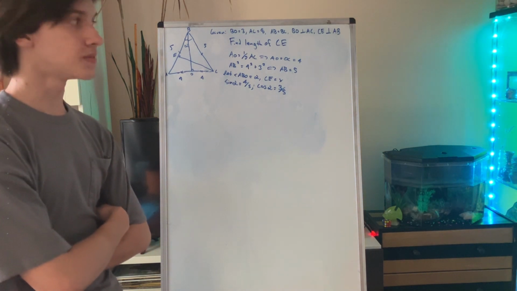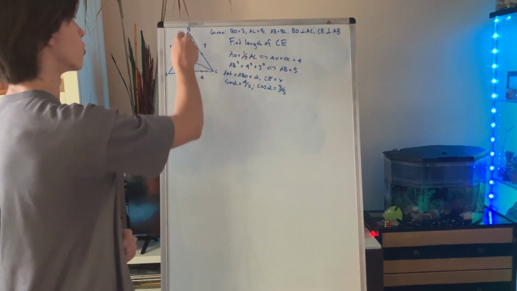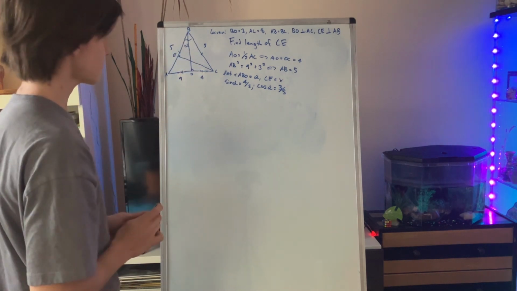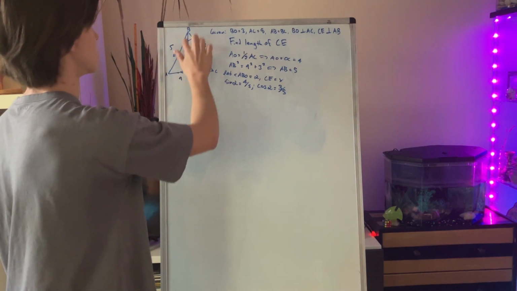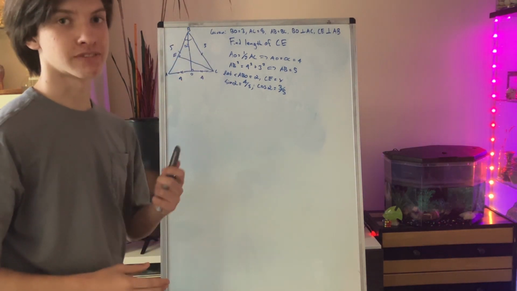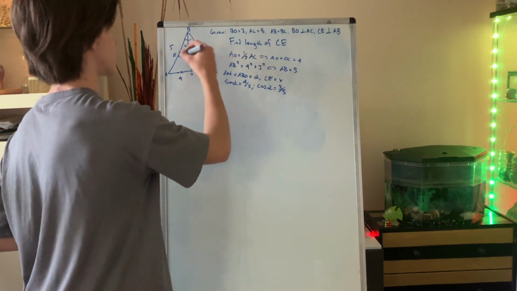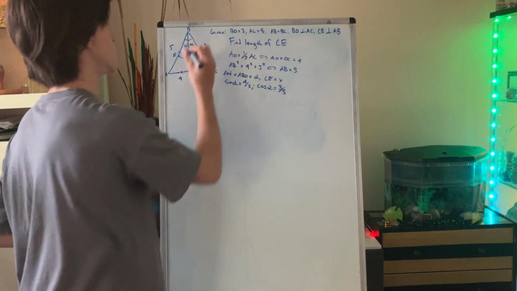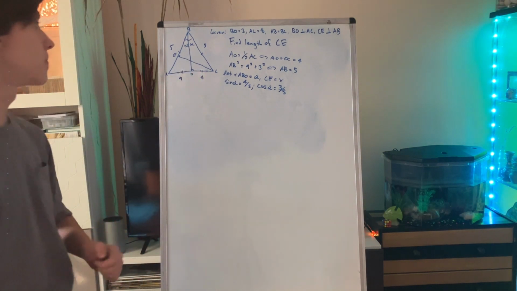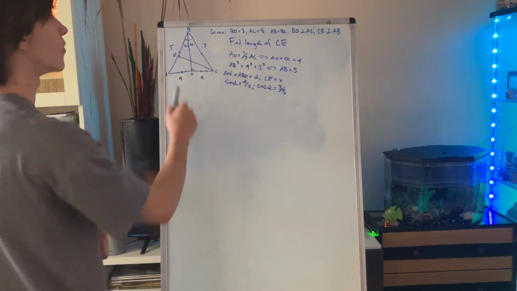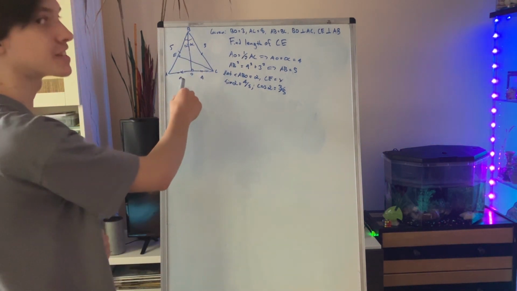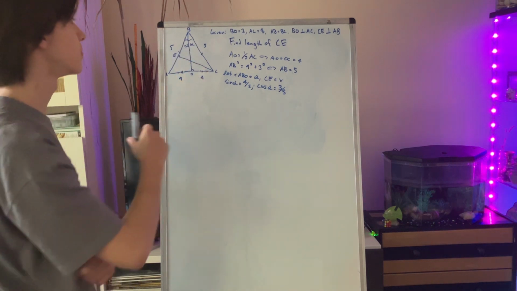Remember that CE is an altitude. It forms its own right triangle, BEC. And alpha is very close to being part of its angles. And if we again remember that BO is an angle bisector, we know that angle ABO is equal to angle OBC. These are both alpha. And together they are 2 alpha. And 2 alpha is an angle in triangle BEC.